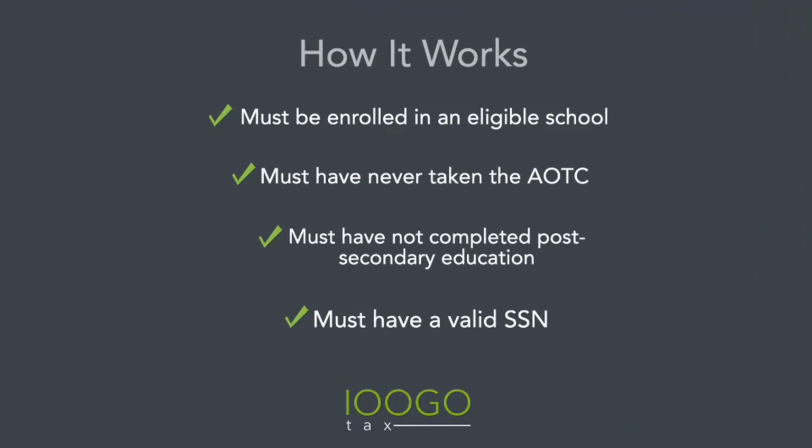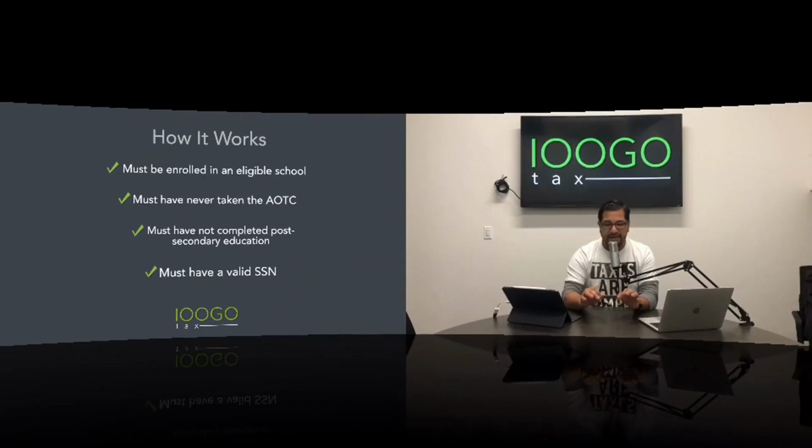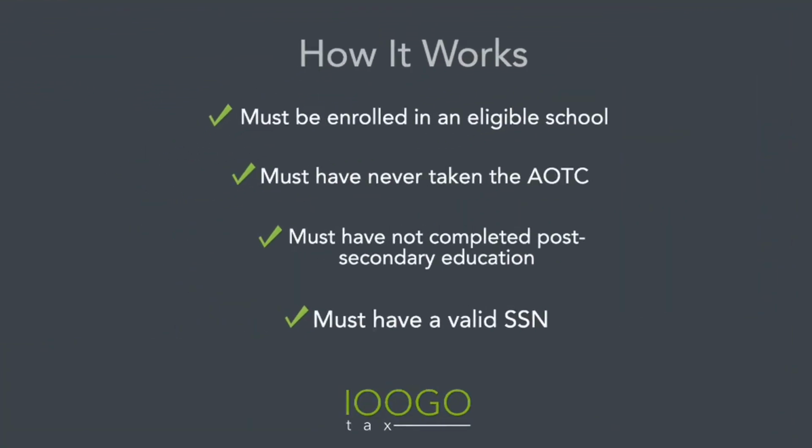So let's go to the next and last step, which is a requirement, if you want to call it, right? You must have your spouse, or your kid, your dependent, must have a valid social security number to claim this credit. Why? Because the law says so, and there's nothing I can do. There's nothing your CPA or TurboTax can do. It's embedded into the law. So whenever you enter a non-working social security number, the systems, whether it's my system, your CPA's system, your tax preparer's system, or TurboTax, are going to disqualify the person from participating in the credit because the law says so, right? We all use the same law.